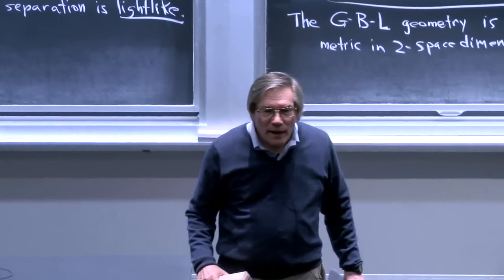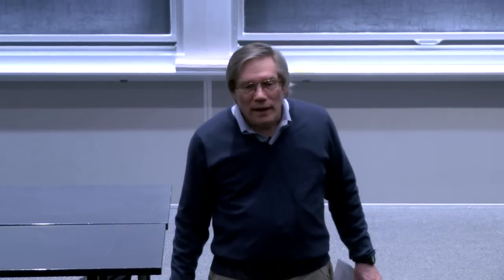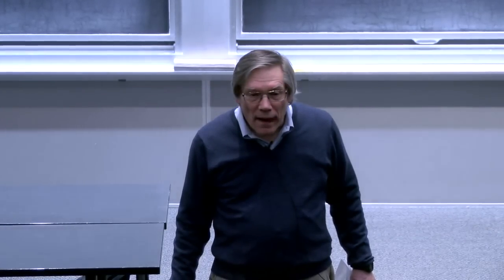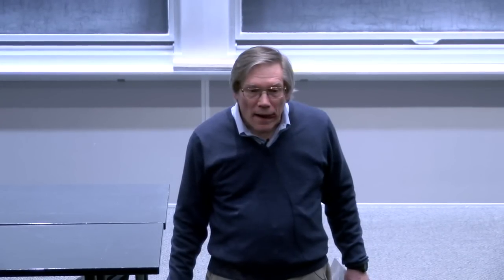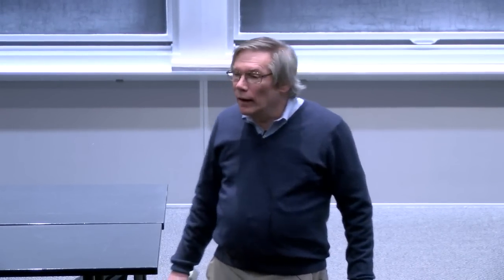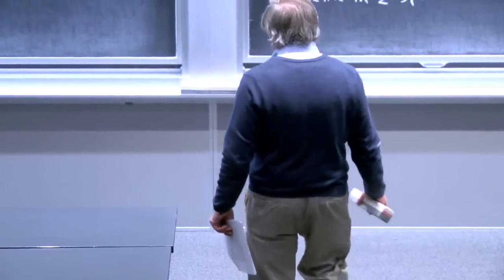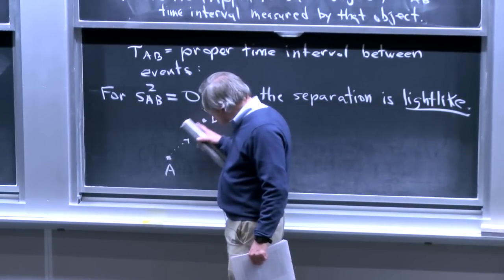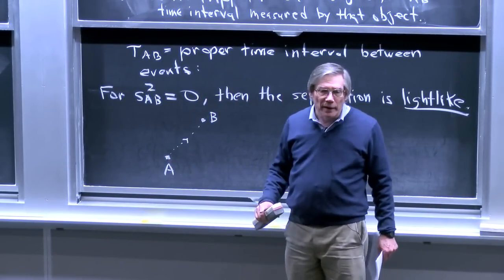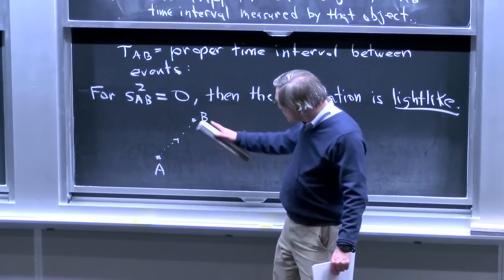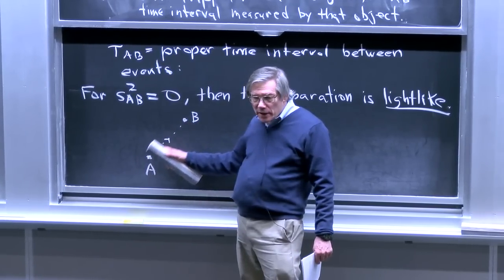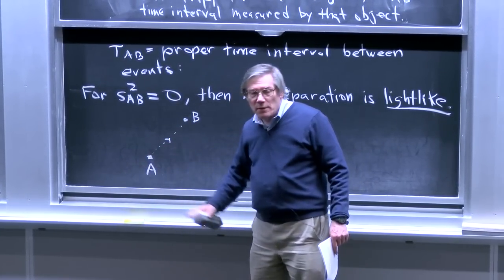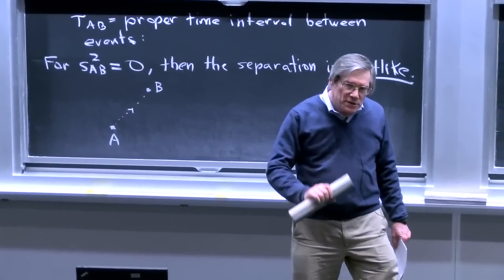Just real quick, for the Lorentz invariant equal to 0, does that mean that these objects are moving at the speed of light relative to each other? OK, the question is, if the separation is light-like, s squared is 0, does that mean that these two objects are moving at the speed of light relative to each other, or something like that? No, it does not. It only talks about their positions. It doesn't say anything about the motion of these objects. It's only a statement about their x and t coordinates at some instant.